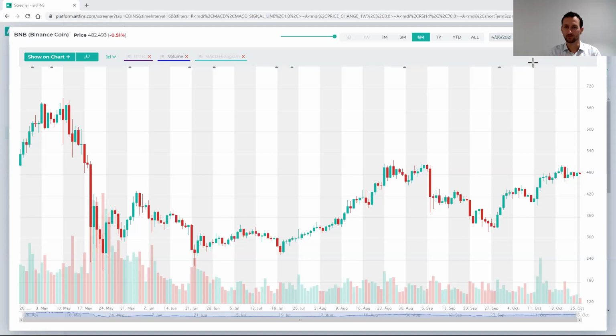We look, we run the screen, right? We started with the signal summary as a predefined screen. We get these results, and then it's up to us to find whether the price is at approximately the closest support zone, or perhaps the next one if it's broken the first one. So let's do a few more examples.